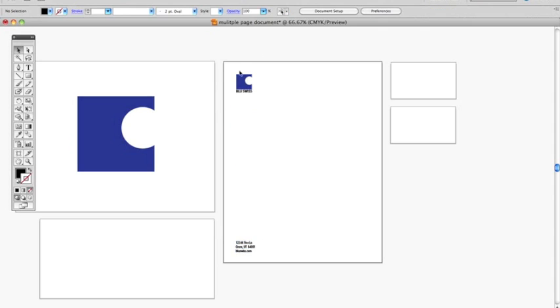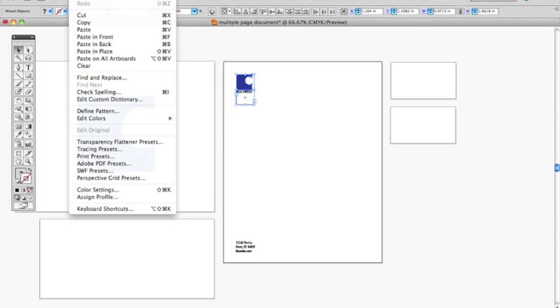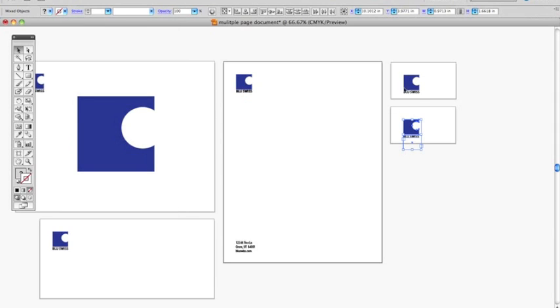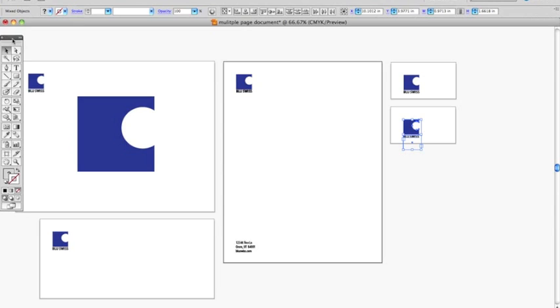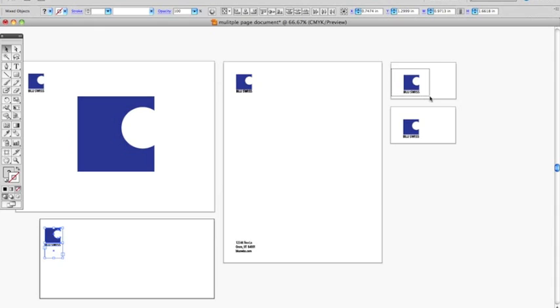Okay. Now, I'm going to select this and copy it. And now I'll go to Edit. Now, normally you would paste it, but if we go to Edit, we can go Paste on all artboards. So it will give a copy on each one. That's really an advantage because we can come over here now and we've got Blue Swiss right there. And we've got our card here. We'll put it, just maybe right here.